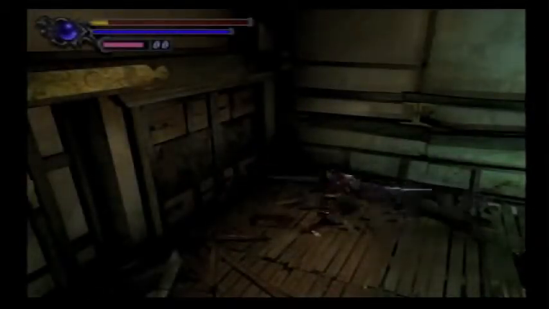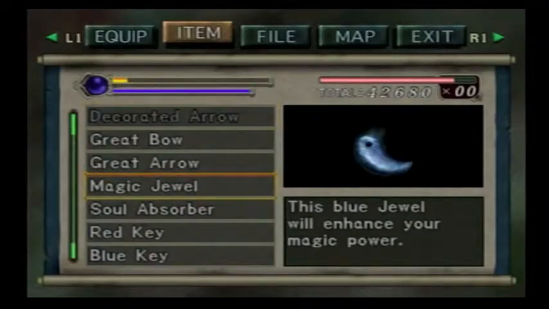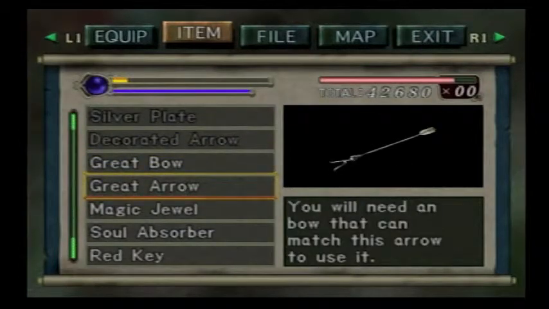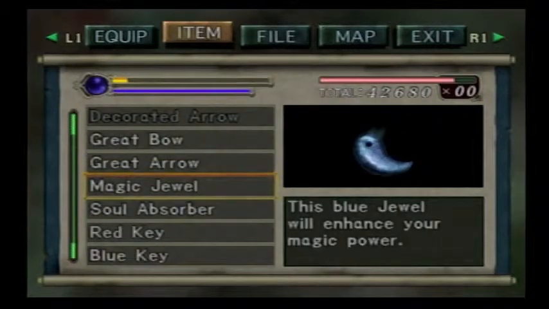Oh no, it's not. I mean, it's once you grab the, good, because I want to read this. You will need an arrow that can match this bow to use it, and you will need a bow that can match this arrow to use it. I think if you just try to use it at any other time, you will get something that says you can't use this here, which is kind of funny.